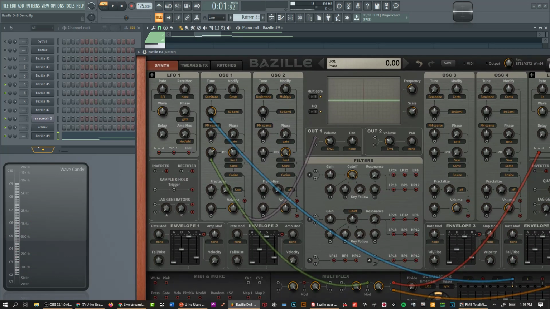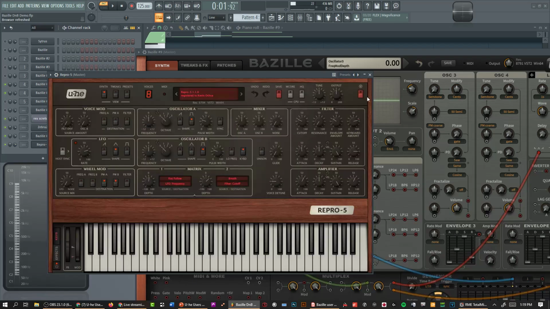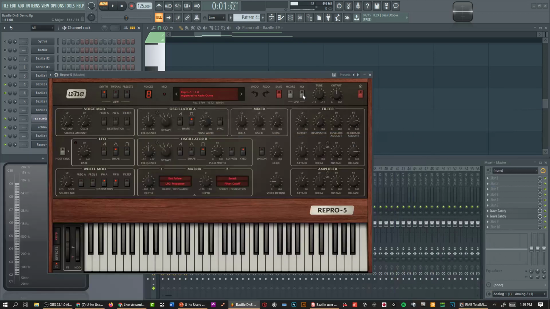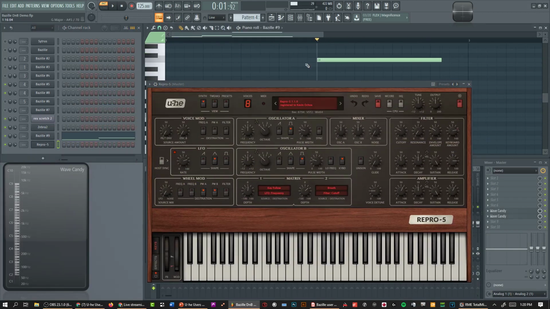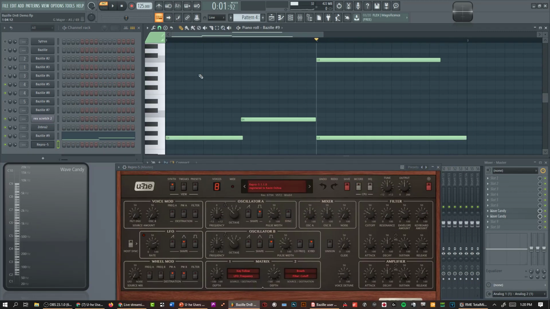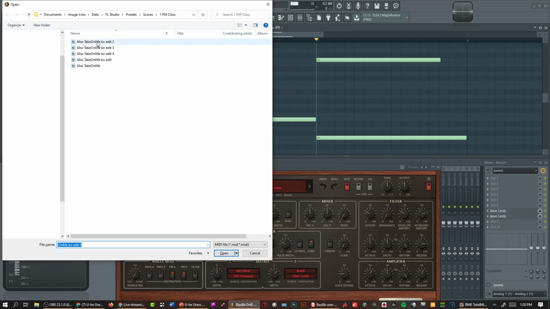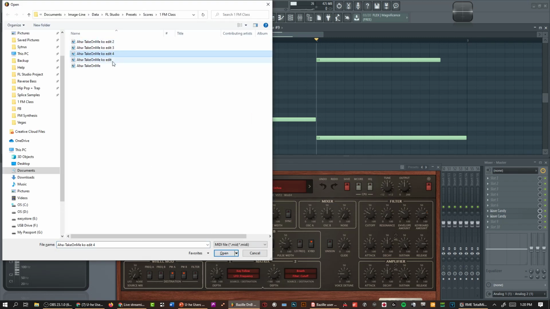And actually, going back, Repro can do FM as well, and so can Repro 5. So if I grab, let's pick your favorite song from the 80s.